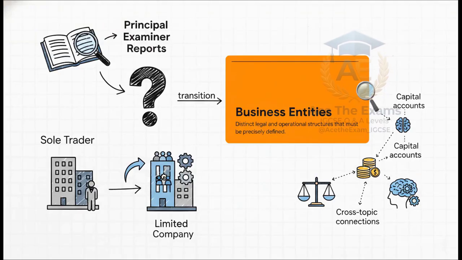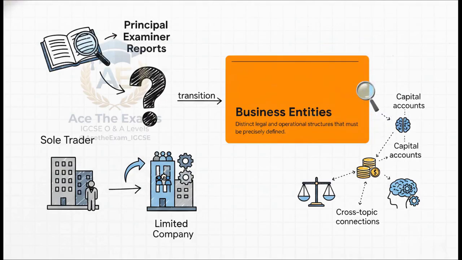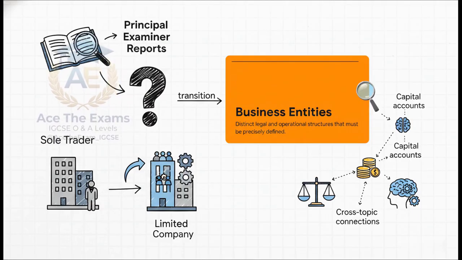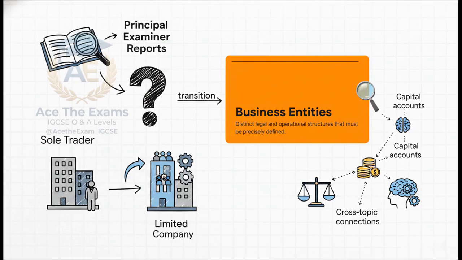Look, the theoretical architecture of this entire subject rests heavily on two massive pillars: precise definitions and cross-topic connections. If your foundation here is shaky, all the advanced calculations in the world won't save your grade. What's really interesting is how strongly the principal examiner reports emphasize this exact point every single year. You absolutely must define your terminology clearly before you attempt to evaluate it in extended responses.